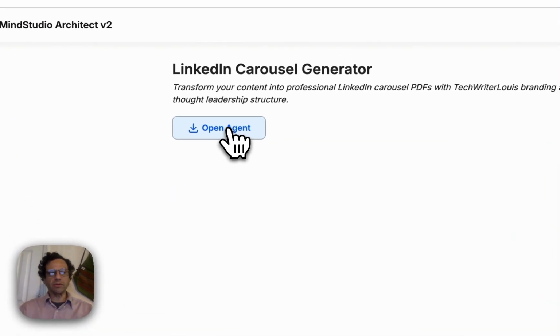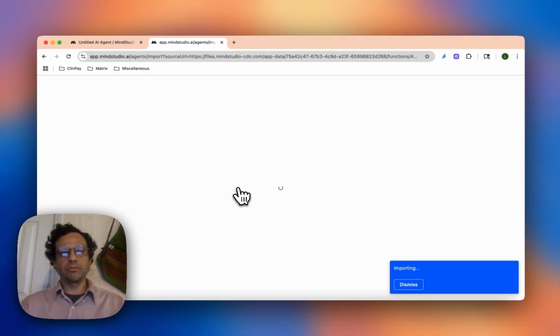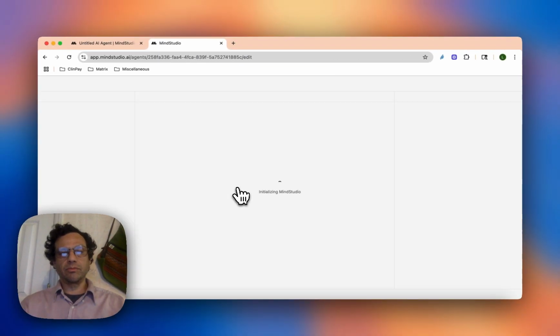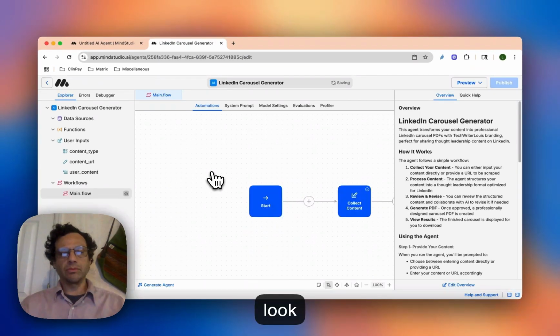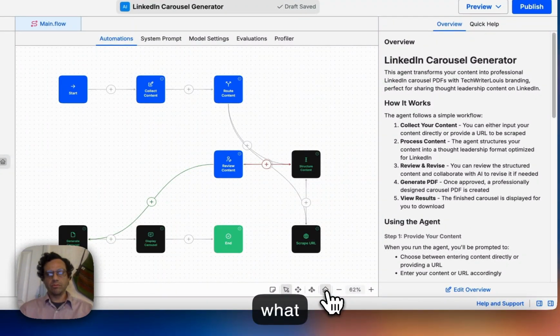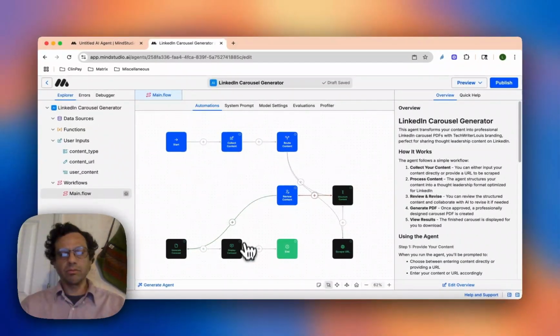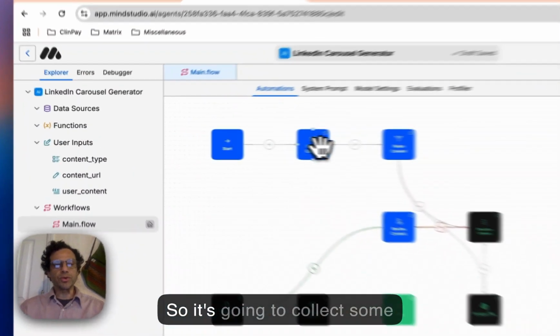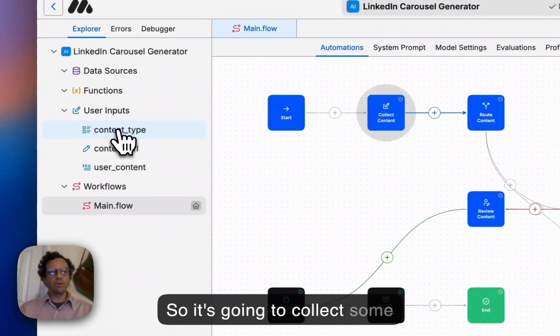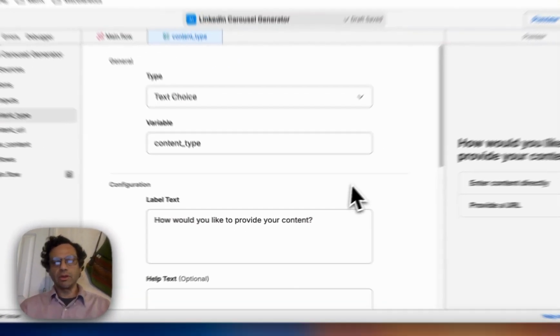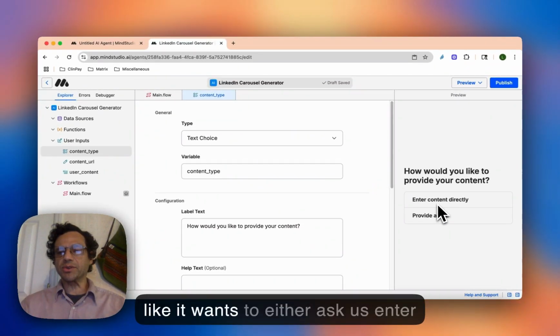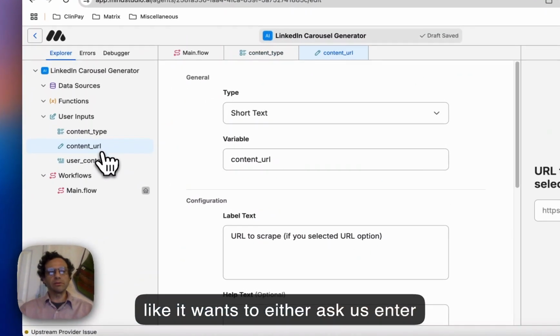Let's take a look at what it looks like. So it's going to collect some information. Looks like it wants us to either enter content directly or provide a URL.